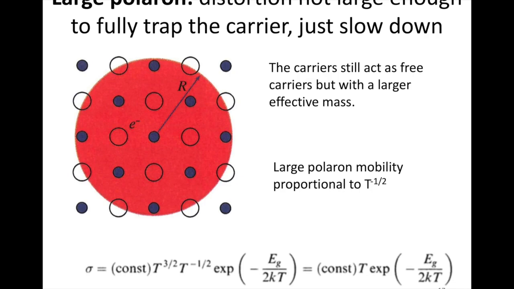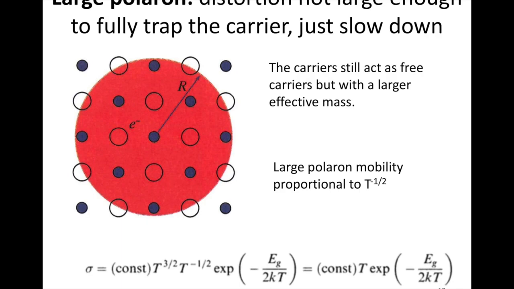And so here, the way we think about a large polaron is you can think of that carrier, so here it's this electron. In this case, the carrier, the electron here, isn't trapped at one site. So it's not trapped at the cation site. It's moving through the lattice, but instead of being trapped at one of these cations, it's slowed down by the lattice. Right? So that's the difference in the schematic for this large polaron. It's not trapped, but it is slowed down by the interaction with the lattice.